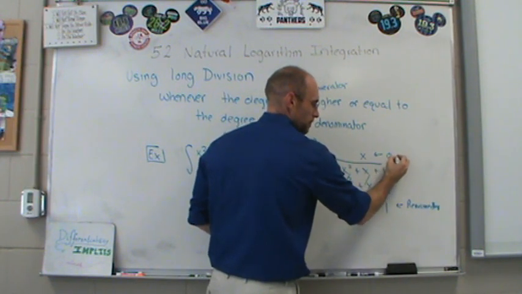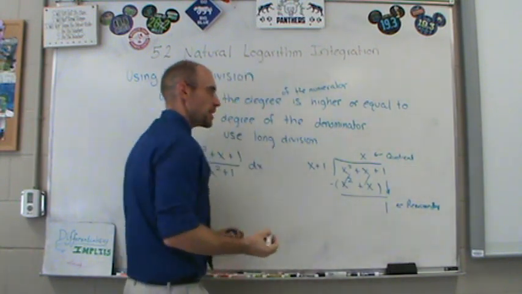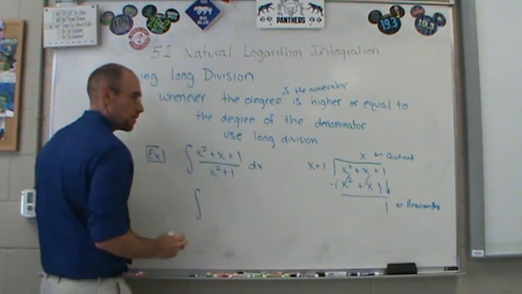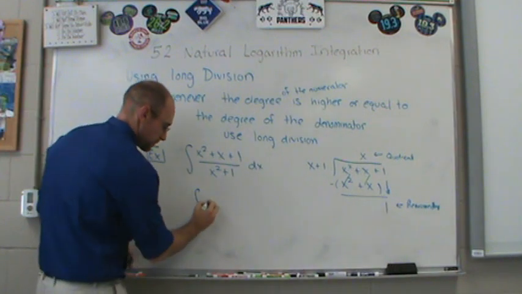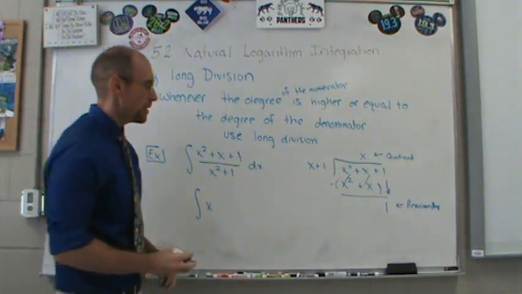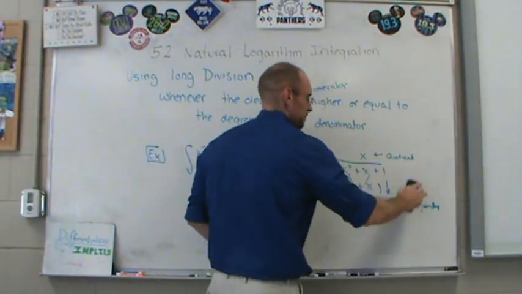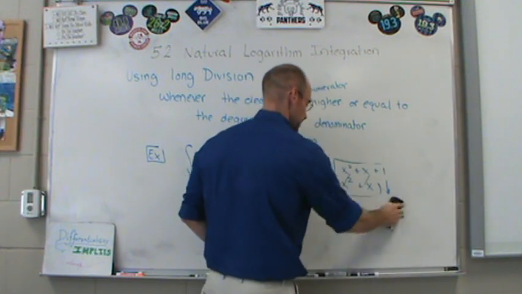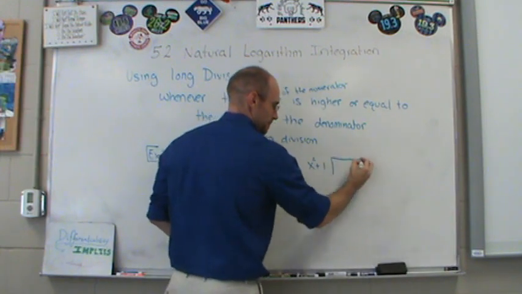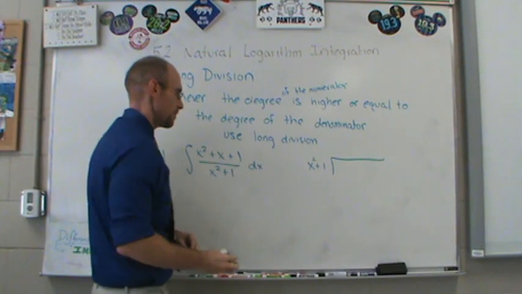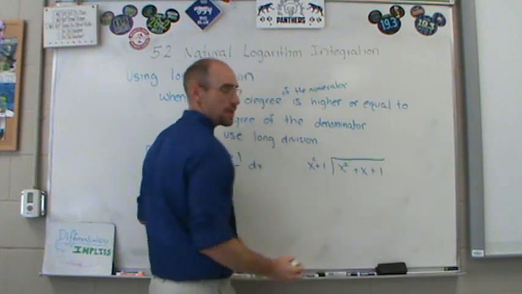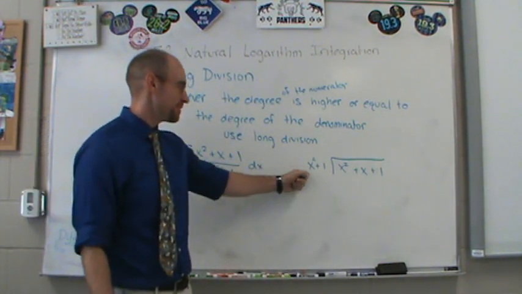This is the quotient. And we actually have to rewrite this, and we're going to rewrite this integral now as a new integral of x. I realize I just wrote the wrong problem down. This should be x squared. So let's fix that real quick. That makes the problem a little bit different. All right, replace that. That's why you always want to be careful to copy down the right problem. All right, now let's try that again.